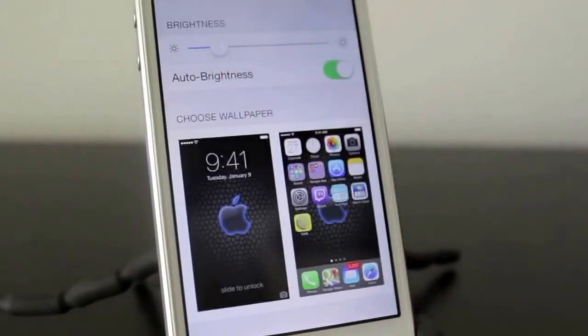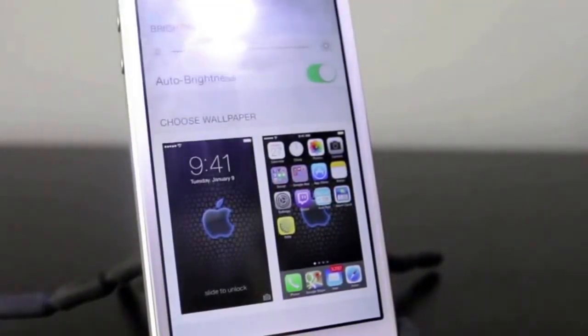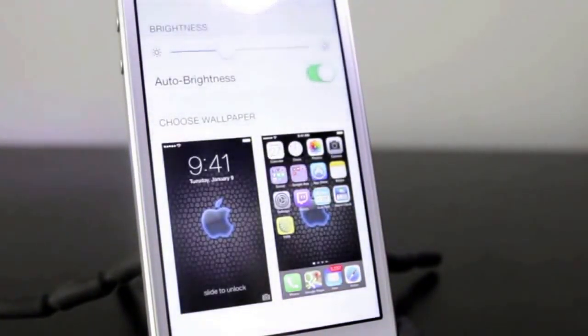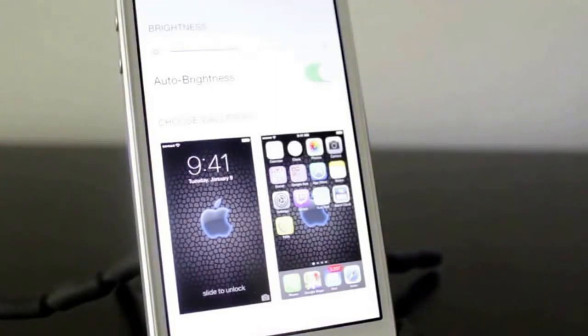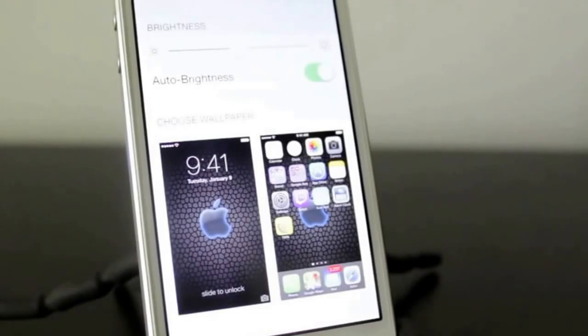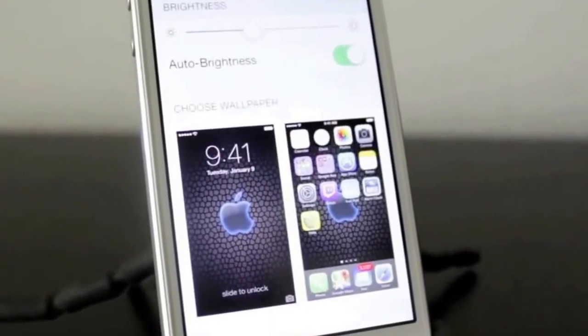So let's give it a test. I've got a flashlight here. We're just going to flash this on the phone. And you can see that it is going to start moving. It's going to move across, and it's not going to go all the way to the end. It's actually halfway, and you can see that it's actually starting to move back now because I've removed the flashlight from the device. It is a little bit hard for you to see it because it did get pretty bright, but that's basically how auto brightness works.